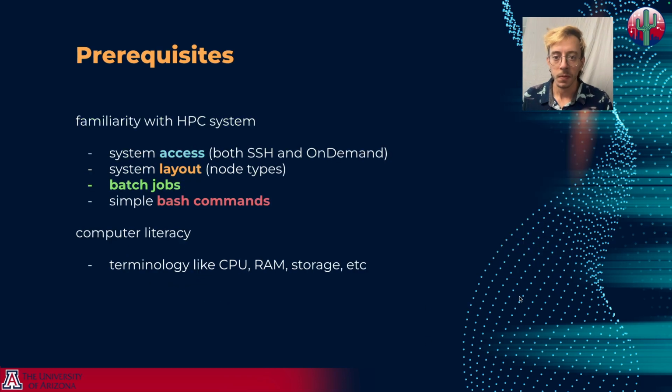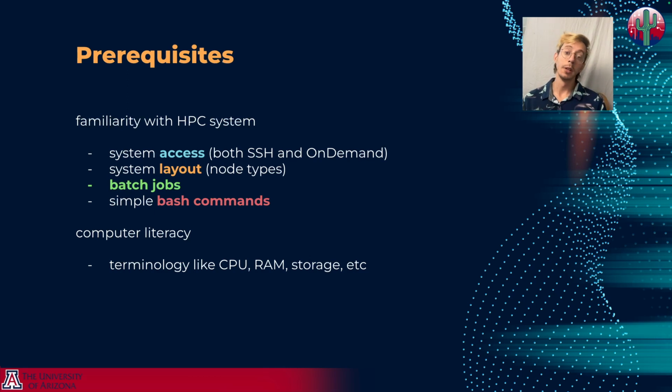So what are the prerequisites for this video? We are going to be assuming some basic familiarity with the HPC system, such as system access, both through SSH in the command line and Open On Demand in the web browser. We're going to assume some basic familiarity about the system layout, such as node types, basically the difference between the login node and the compute nodes.